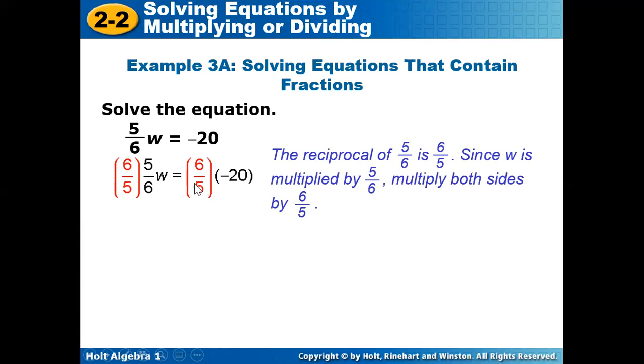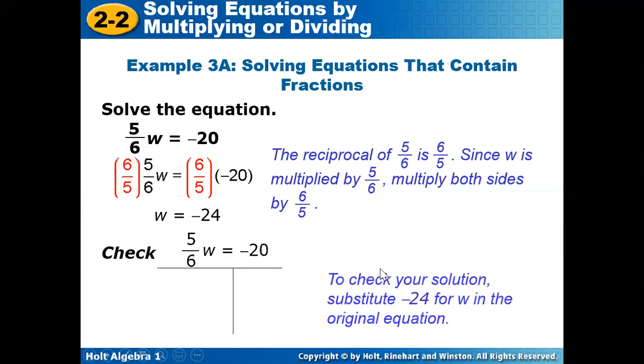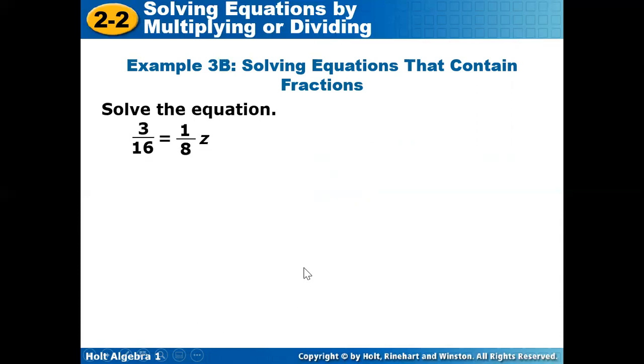When you think about multiplying 6/5 times a whole number of -20, you think of -20 as -20 over 1. So 6 times -20 is -120. And then you would divide 120 by 5, and you would get your answer of 24. -24, because you are multiplying a negative and a positive, which gives us a negative. You can plug it in and check it. 6/5 times -24 does indeed equal -20. Okay, here's the same situation. So try this one on your own.